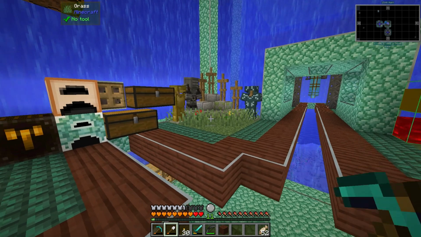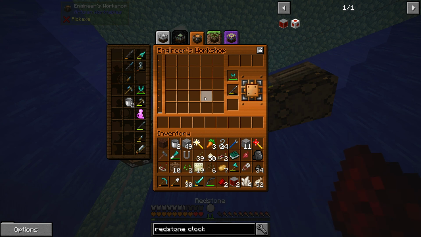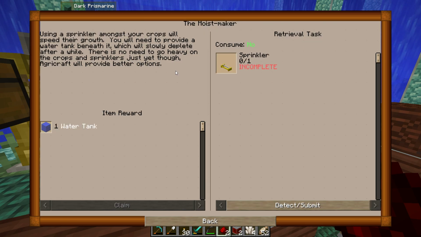And that gives us beetroot. I'm gonna make those too. And there we go. Made 2, just in case we need more eventually, right? Okay, completed. Beetroot seeds. And last but not least, which one is this one?